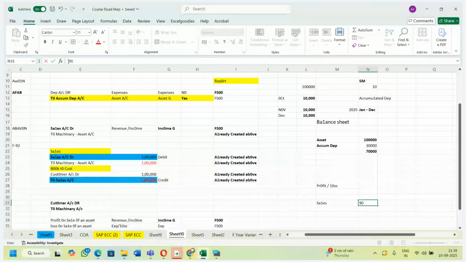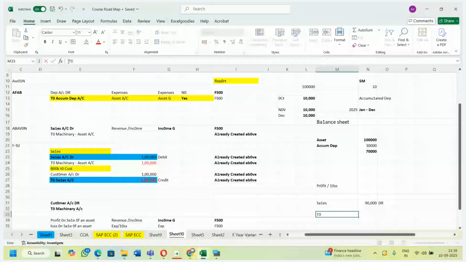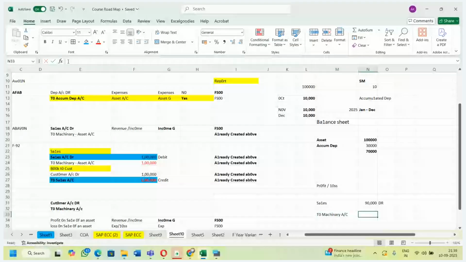I'm performing the sale, like I'm selling my asset to so-and-so XYZ person. So account debit to what do you want? Machinery account. My machinery account is 1 lakh.